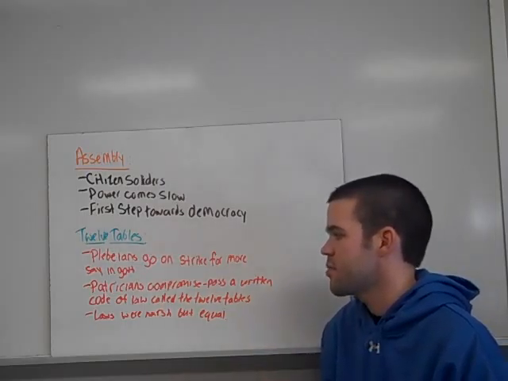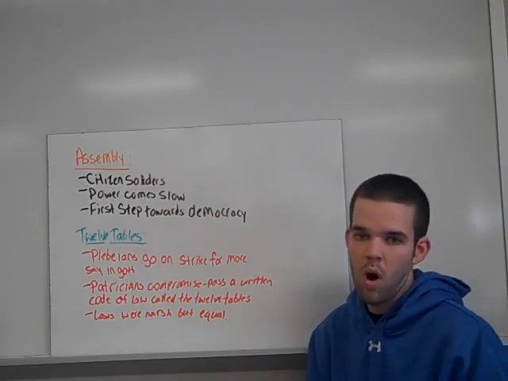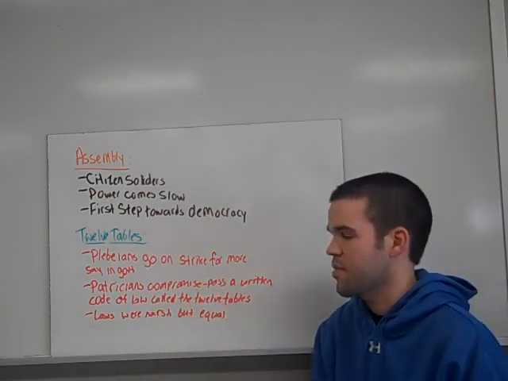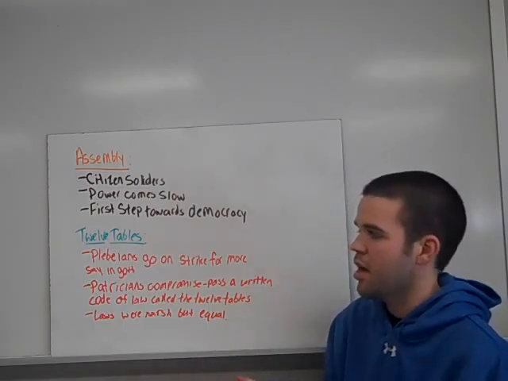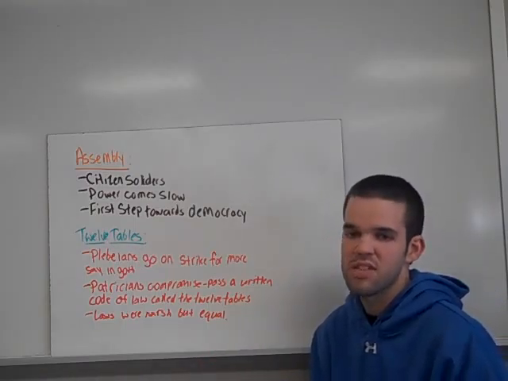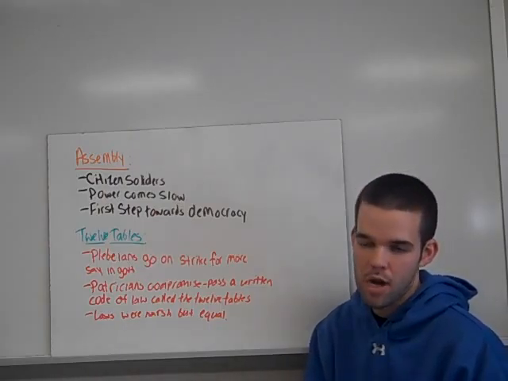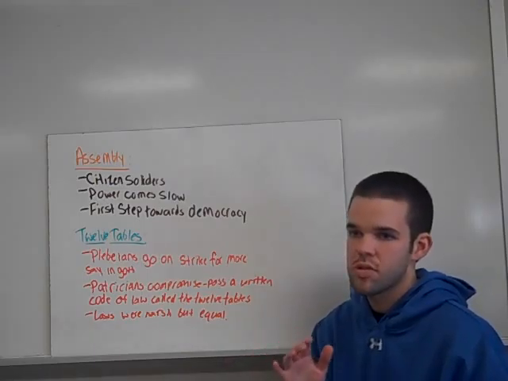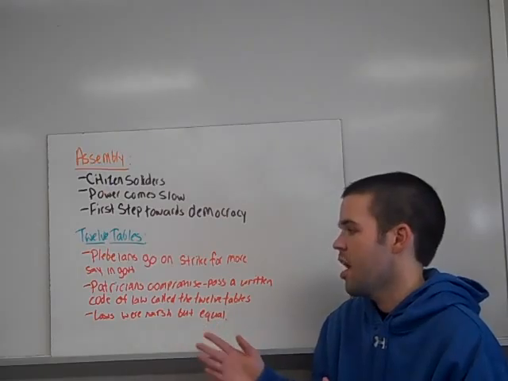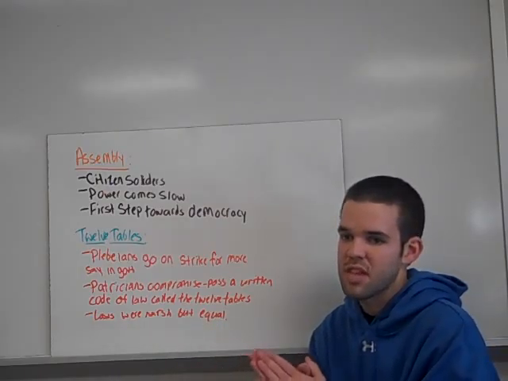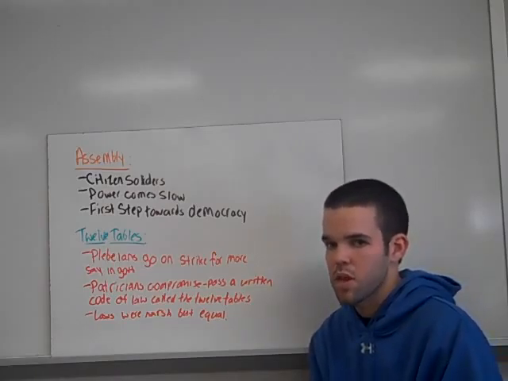They pass a written code of law called the 12 tables. They were harsh for both sides, specifically for the plebeians, but they allowed both groups to become equal. The 12 tables also lead to really the first start of democracy. This also leads to both groups starting to become equal as one, and this also begins the process leading out of the Roman Republic into the Roman Empire, which we're going to talk about a little bit later.